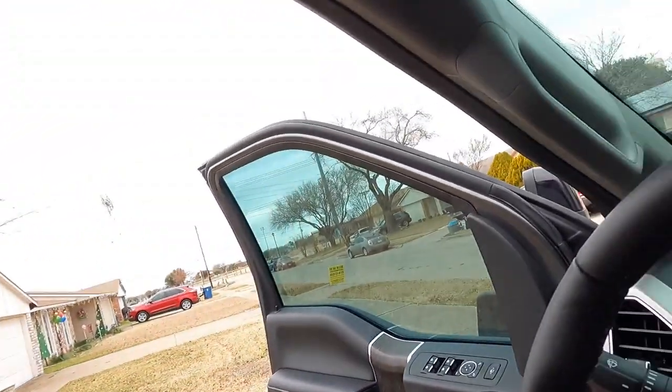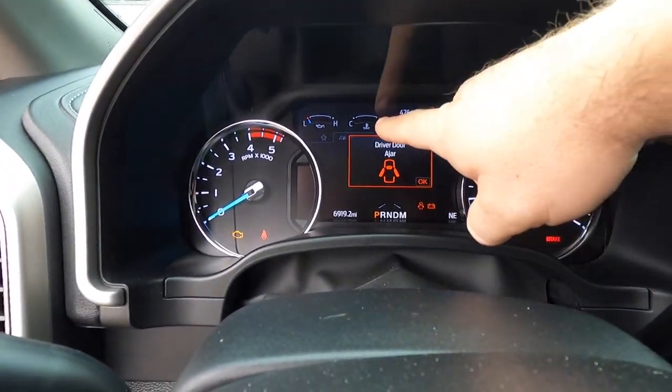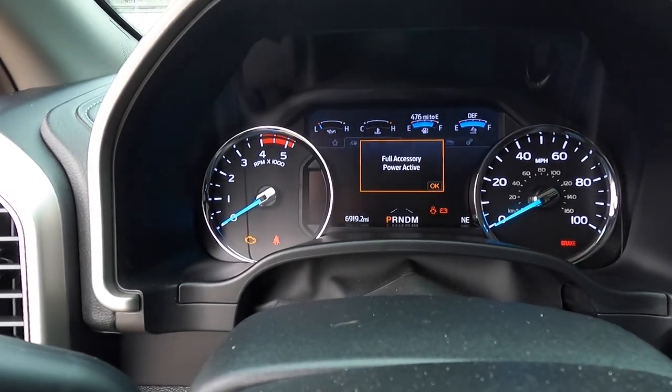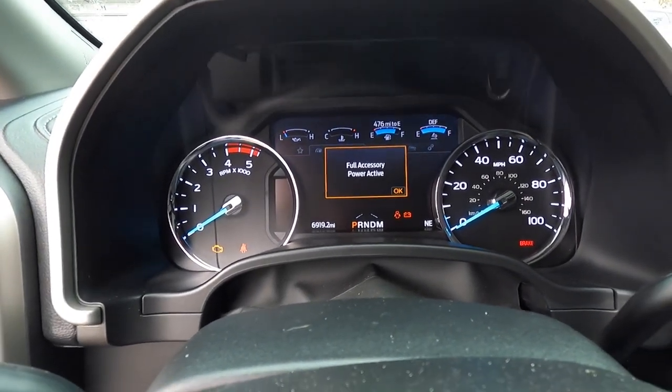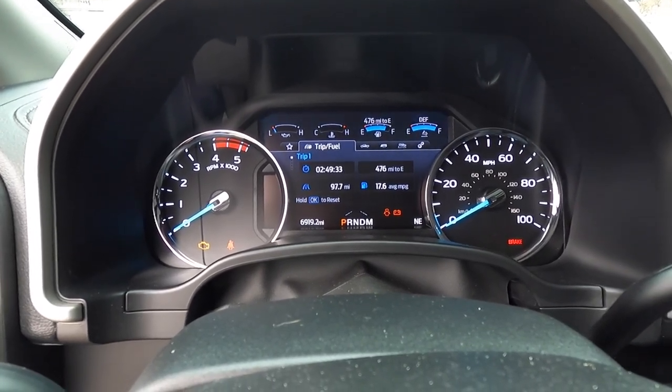We're also going to try to get rid of the double honk when you close the doors. If you leave it running, you hop out and close the door and the key fob's in your pocket, double honk. We're going to try to get rid of that. We're also going to try to turn that off. What we're also going to try to do is add, above these things here, the actual temps on those. So that's what we're going to try to do.